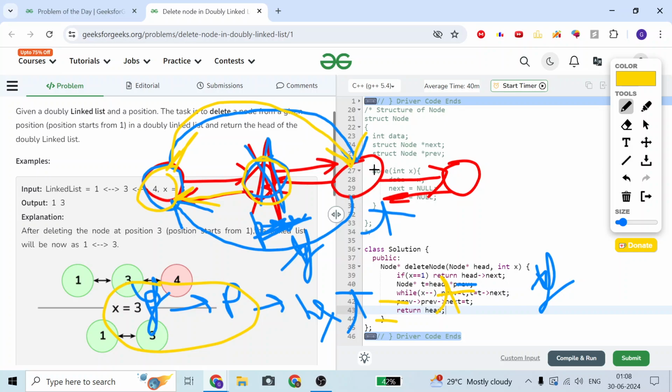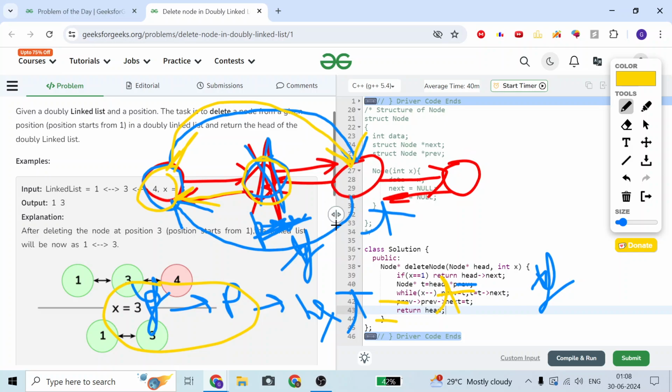Okay guys, you will not believe it, but I didn't take care of this particular edge. I just remembered this thing while recording the video. I did not write anything for this edge, but still I am getting AC. Let me tell you how I will set this edge as well.